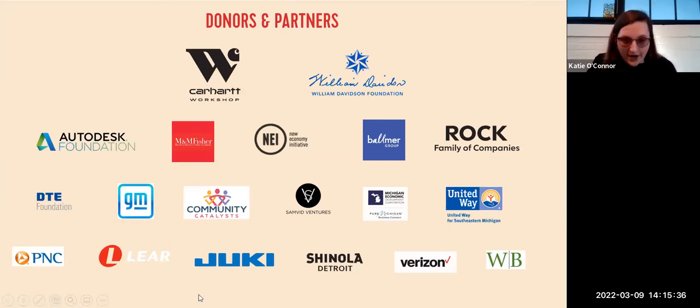And these are all of our partners here at ISAIC. Obviously, Carhartt's one of our big ones, but we're partnering with places like Autodesk, which is an engineering group, which is really exciting. Juki is also one of our partners, and they are well known for their very high quality industrial sewing machines that can go extremely fast and do a lot of extremely cool stuff. So it's great to have them on our side.